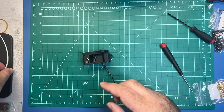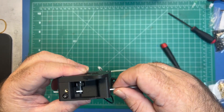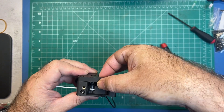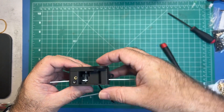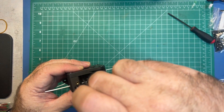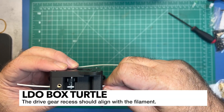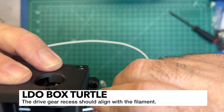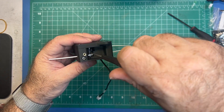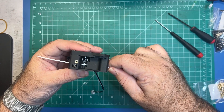Grab your filament and feed it through. You may or may not see the gear turn depending on how tight this is. We want to be able to adjust the grub screw so it has the ability to slide and align with the filament. Once that looks good, go ahead and tighten it down — you can get that pretty tight. You don't want it moving around or coming loose.